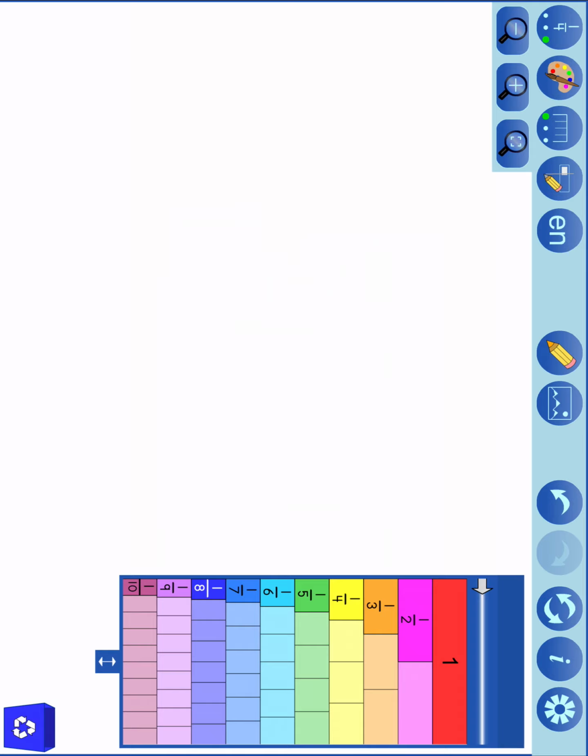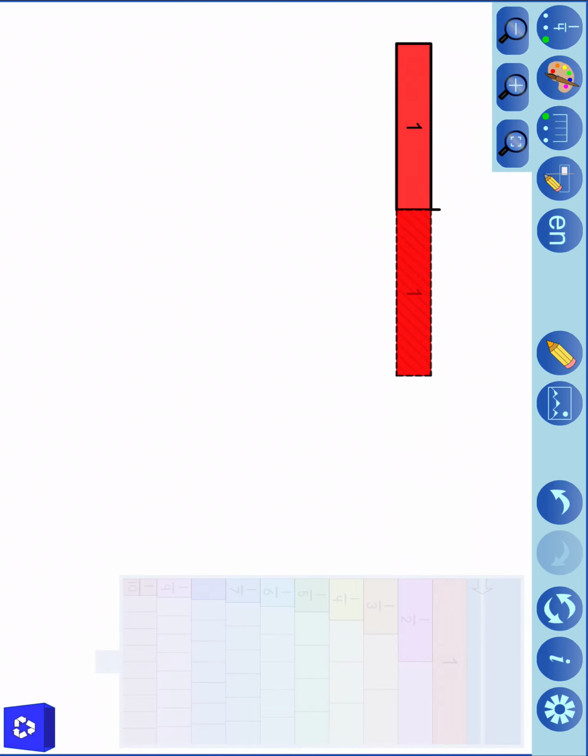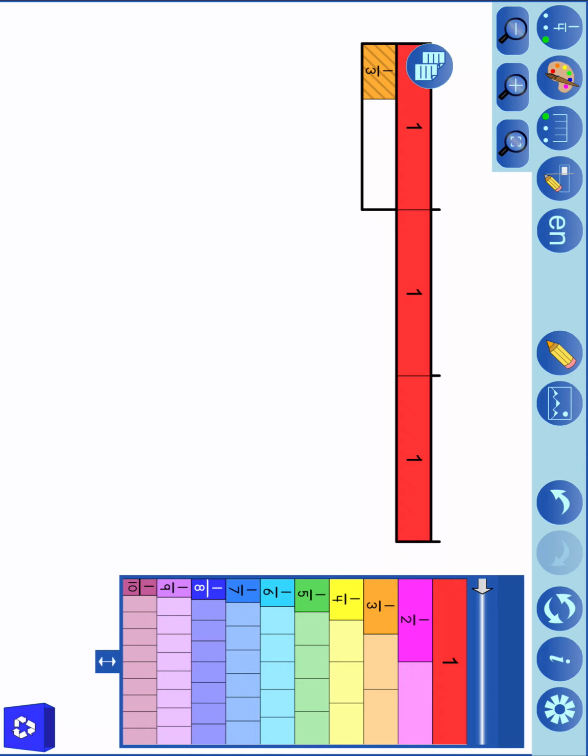So for example, if I wanted to compare 3 to 1/3, I can grab 3 of these whole strips, and then I can grab a 1/3, and line them up side by side, and again it's pretty clear that 3 is much bigger than 1/3. I'm going to go back and forth and use this every once in a while to help us display things. But again, this is a cool app. It's very nice for students to be able to manipulate the actual fractions to compare. And this one's got another cool feature.